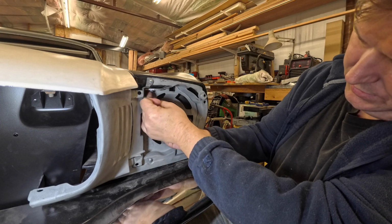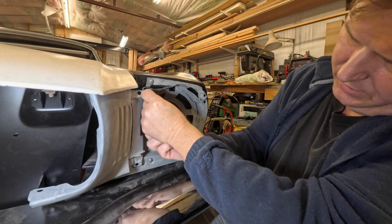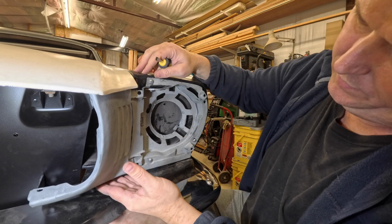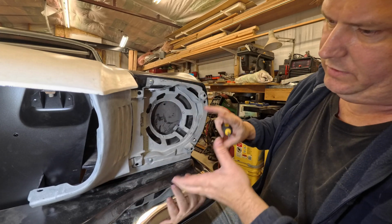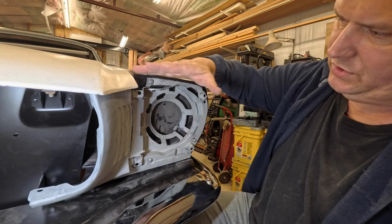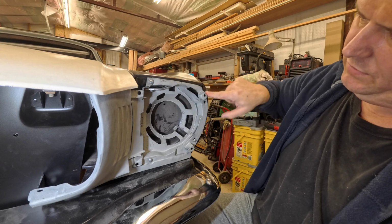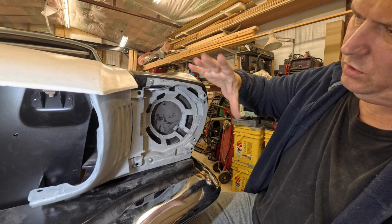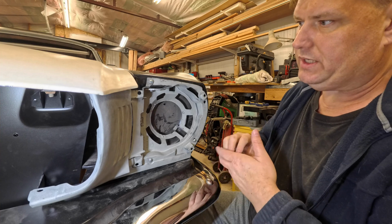Okay, so now I can just keep sucking this back up into place as needed. And I've got a nice big plate here to hold that in place. And like I said, I can play with that, pull it up any more that I want. If I need to do any other adjustments in other places, I can. You do have the issue that this fender may not be in the right shape sometimes. You may have to take this whole thing apart at the end, take all the spot welds off, open it, close it to make it fit. You know, you got to do what you got to do.